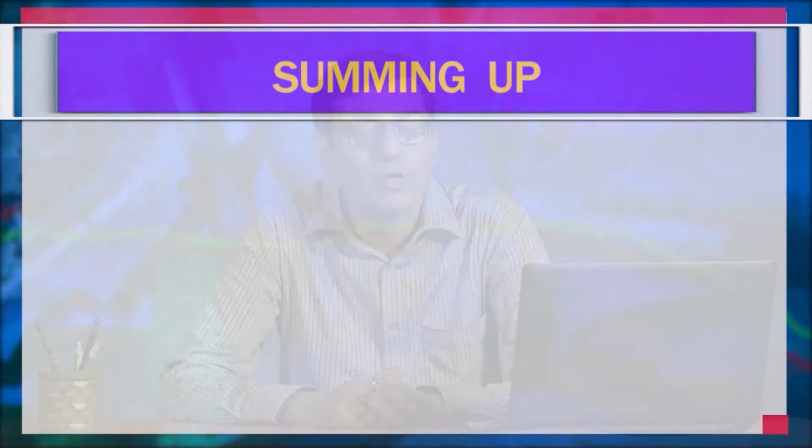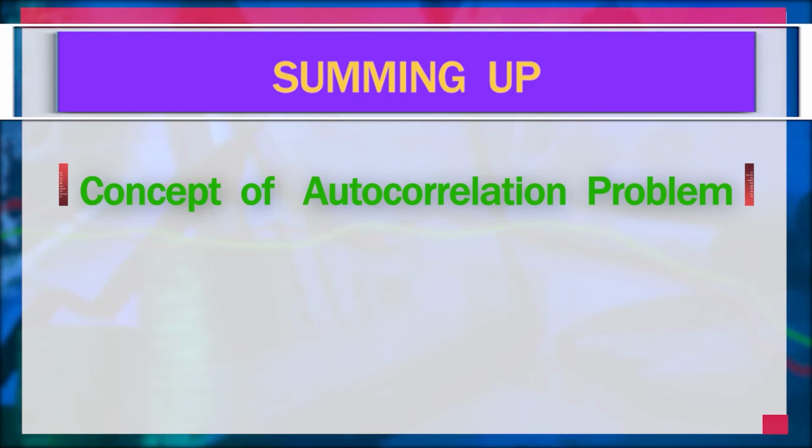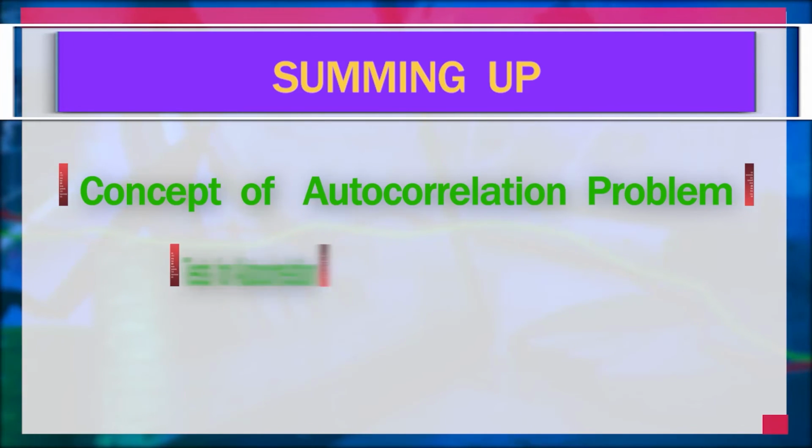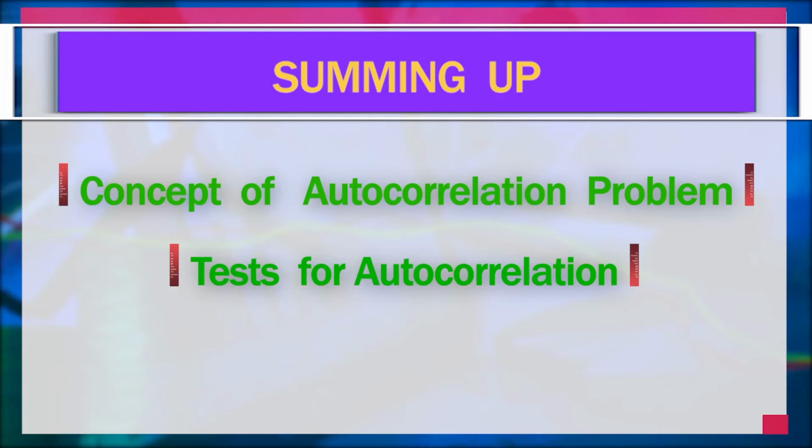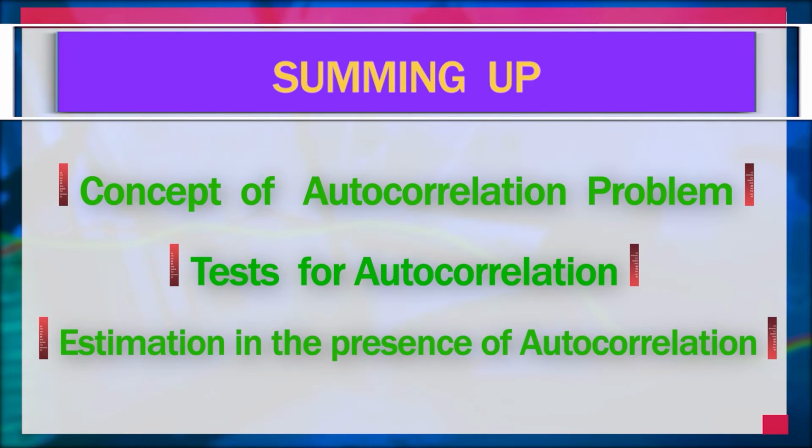So in this particular slide, if we sum up, we come up to these three important concepts. Firstly, we discuss the concept of autocorrelation, which is basically the serial correlation among the errors, how they are self-correlated with each other. Then we go for the test of autocorrelation, which means we have the graphical as well as the confirmatory test. Graphically, we can plot the residuals and check the scatter plots. We can get an idea of the autocorrelation coefficient, both partial and ACF. And finally, we can go for the unit root test.